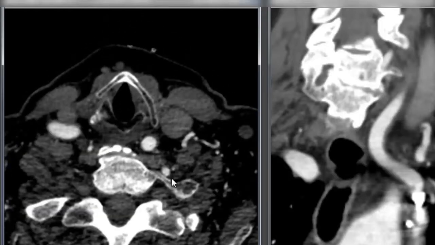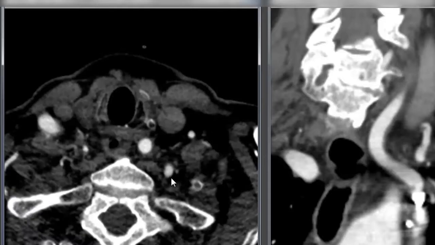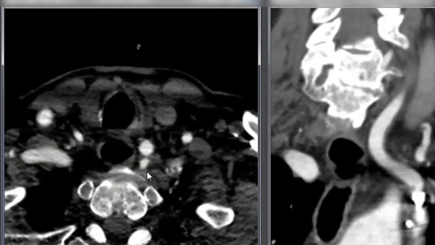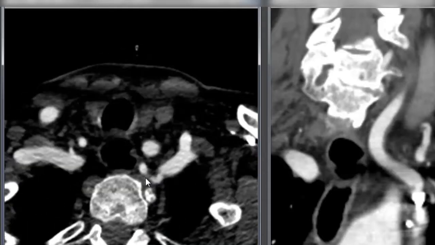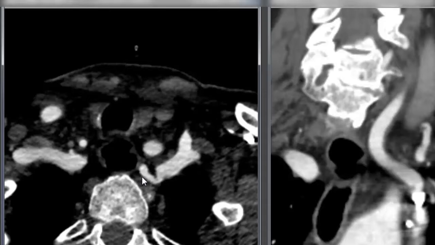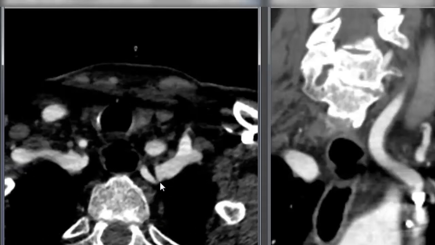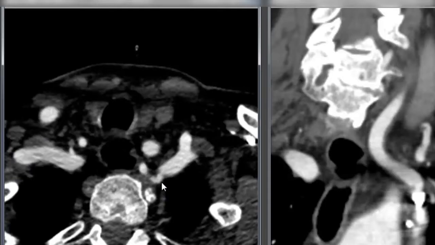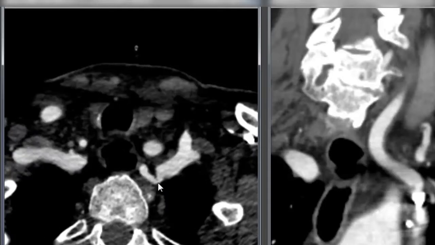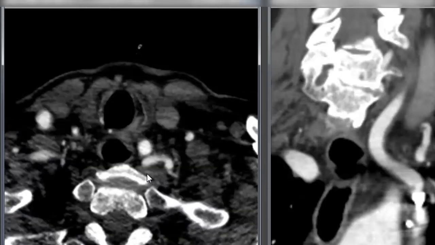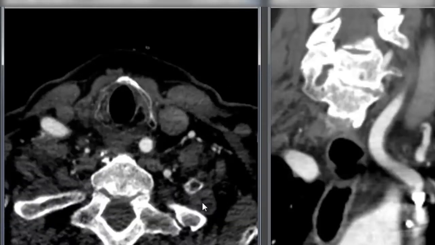Keep your mouse nearby to not lose track. There's a loop in the vessel. Here's where you really need to go up and down. So it comes to another loop. And then here we have the origin of the vertebral artery. There's a little kink here, but we have a clear flight path from the origin.